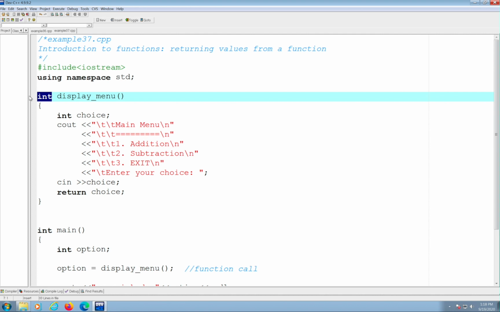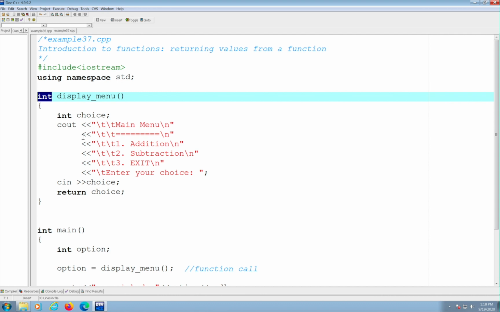Secondary objective, or a bonus, if you want to say, is we want to make sure that the actual program is a little more practical. So in our case, we want this menu to run within a loop. And as long as we don't pick 3, we remain in the program, or the program remains running.